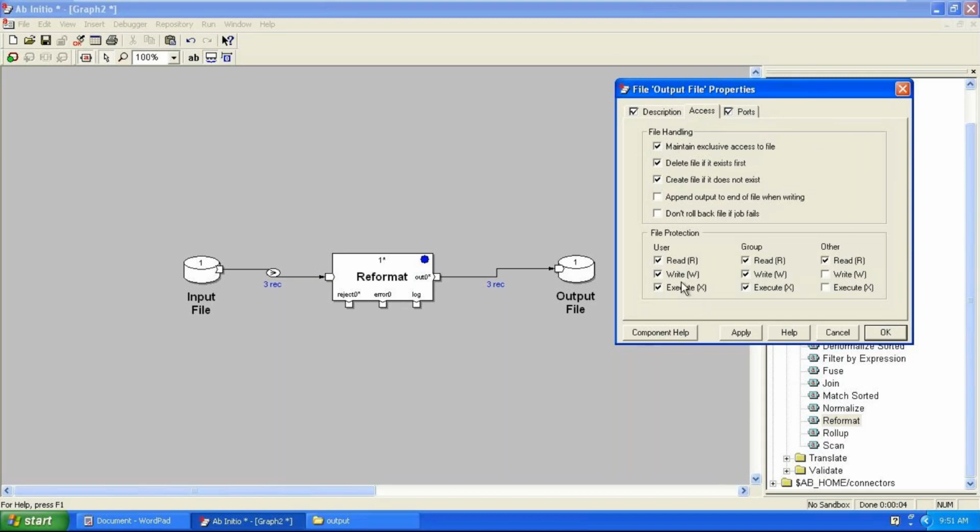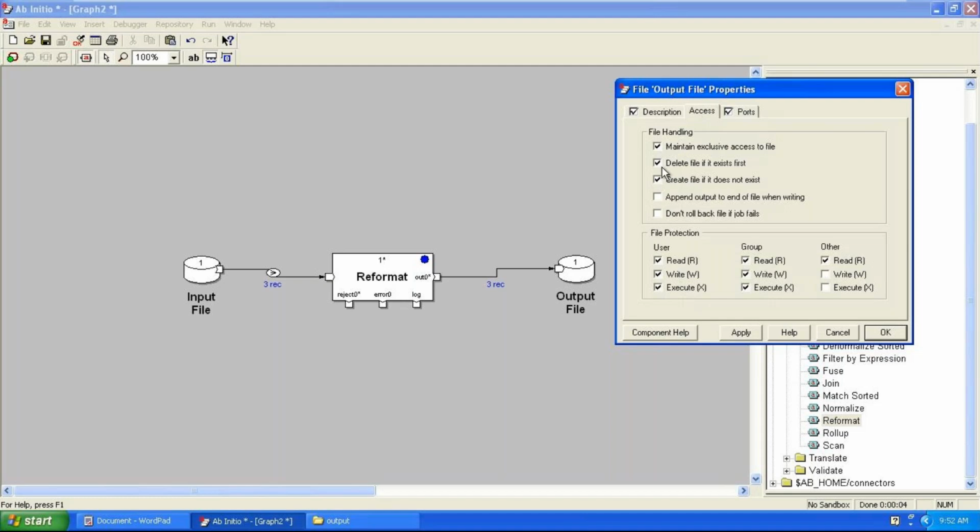Read, write, execute full permissions for the Ab Initio admin team, read and write permissions for the production support team, but read-only permission for the other teams like development team, QA team, etc. You can go with this kind of approach. Clear? Maintain exclusive access.